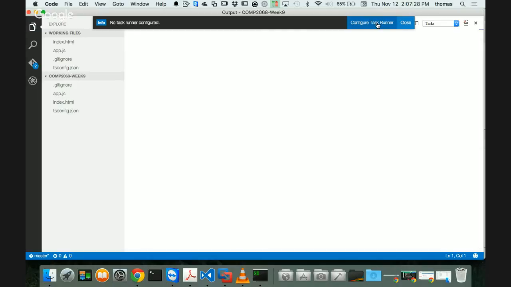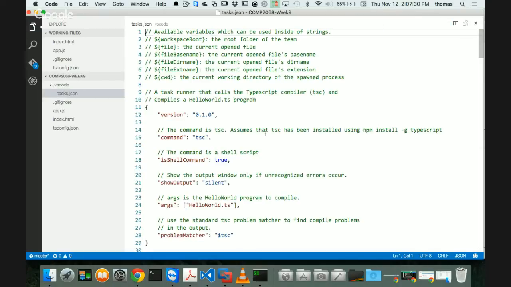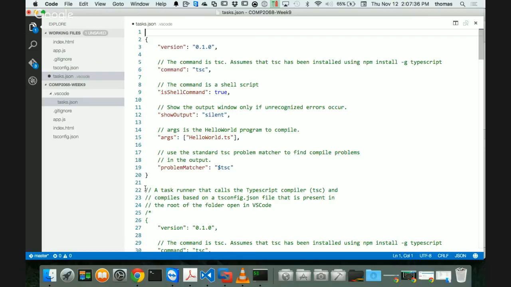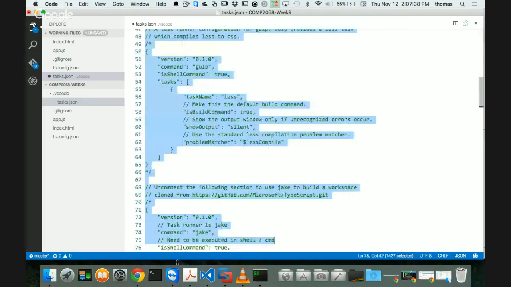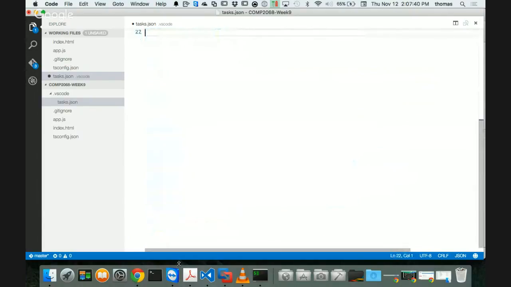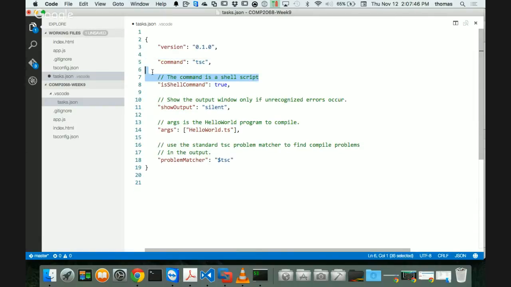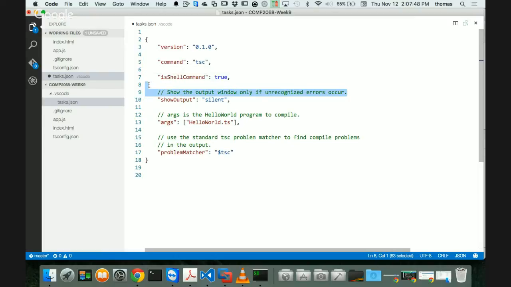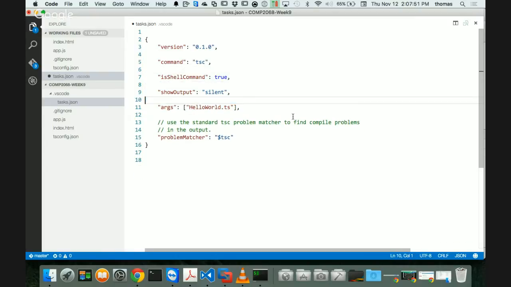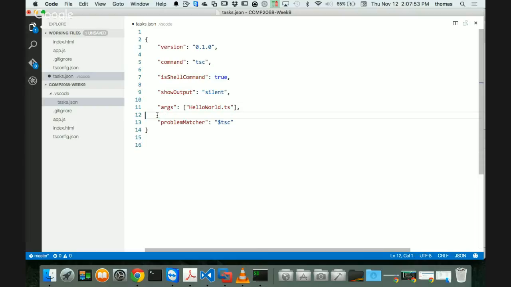All right. So I'm going to configure my task runner, and in my task runner, I have all this stuff. I'm going to just get rid of it all, so I don't need it. So if you can get to Shift Command B, I'm going to get rid of all this stuff, and all you should have in your task runner is the following. And I'm going to show you what you get with the task runner. So we'll build it together. But this is configuring my little compiler here. That's what I'm doing. Once we do this one time, and you've done it a couple of times, you'll be able to do it again and again.